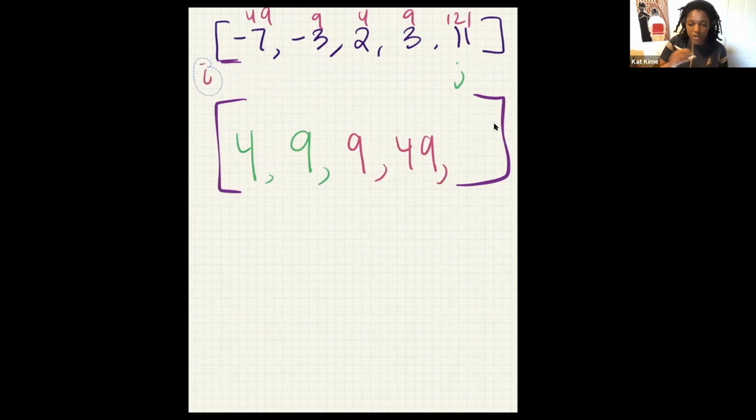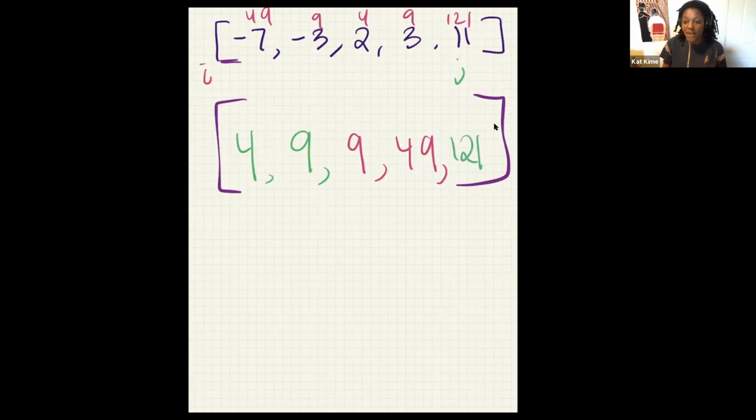Uh-oh, it's less than 0. So we're no longer going to look at I values anymore because the I index is less than 0. So now moving forward, we're just gonna keep iterating through the list and only look at J values because I is less than J. So we're gonna just go ahead and stick in J, which is 121.